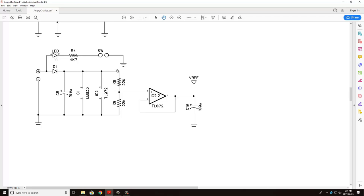Finally, off of the 9-volt, you're also going to get these two 22K resistors with an input to the TL072, or one side of the TL072 op-amp in the middle. What this does is essentially a voltage divider effect. This is going to be one half of what that rail voltage is because these are both at 22 kilohms. So obviously these might not be matched exactly, so you might float a little bit around 4.5, but you're going to be more or less 4.5 volts here.